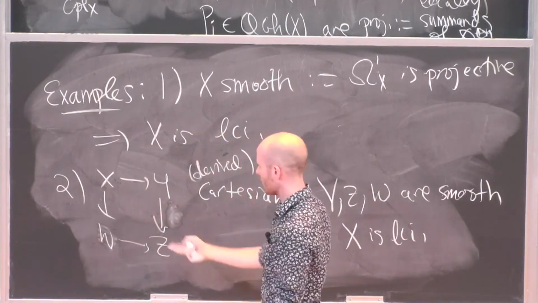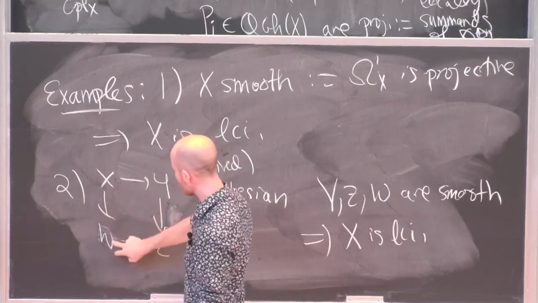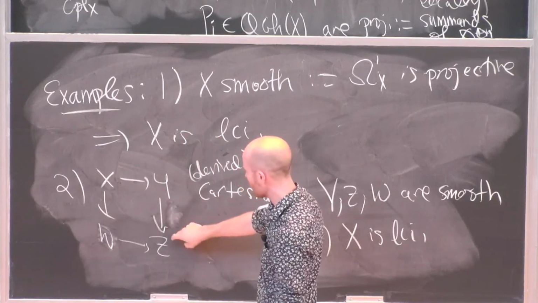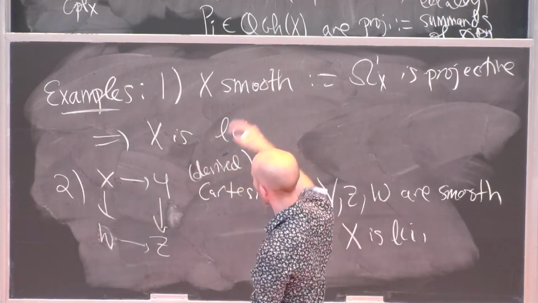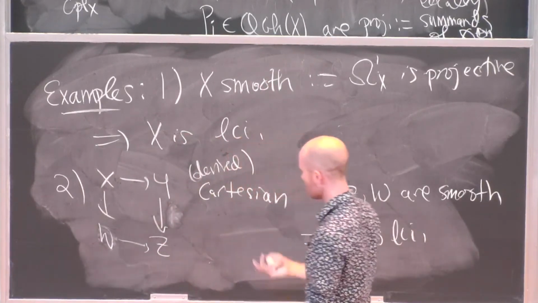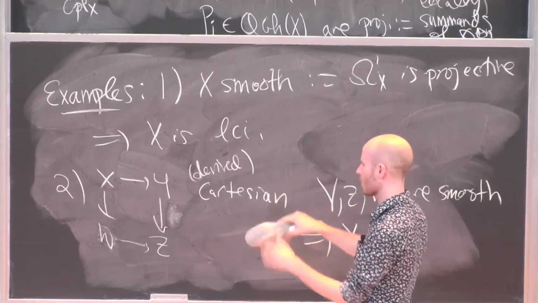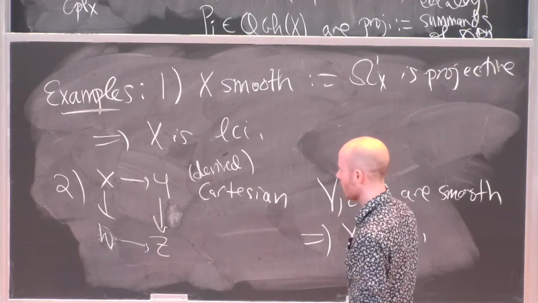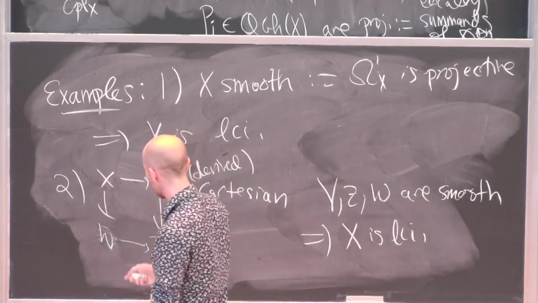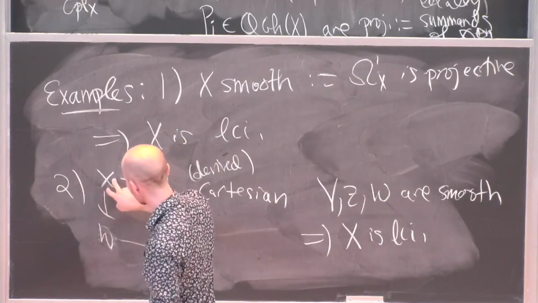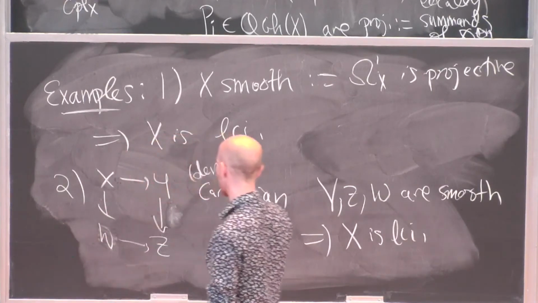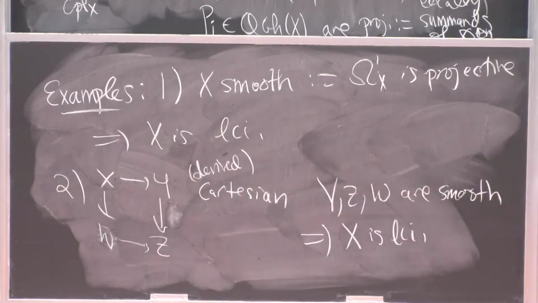So you can compute the cotangent complex of X over W. It's the pullback of the relative thing here. So that relative cotangent complex is going to be of the above form because Y and Z are both smooth. So the relative thing will exactly be a cone of such a map. And then that's off from the cotangent complex of X by a copy of the cotangent complex of W. But again, that doesn't bother you. It doesn't kill the LCI-ness.